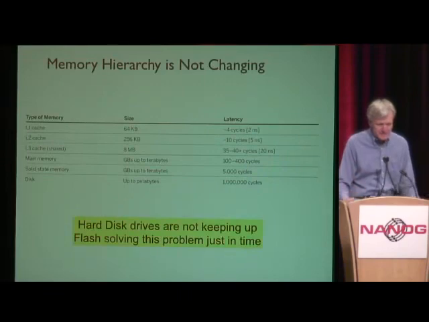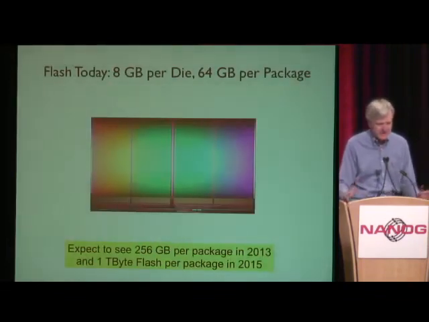Now, there's a few things that are not changing as well, which is the memory hierarchy isn't scaling. People are putting in bigger caches, but the latency still applies. So clock rates kind of have suffered here. There's also an issue with power consumption per core. Hard disks, of course, haven't kept up. Flash is coming along just in time to speed up the I/O.